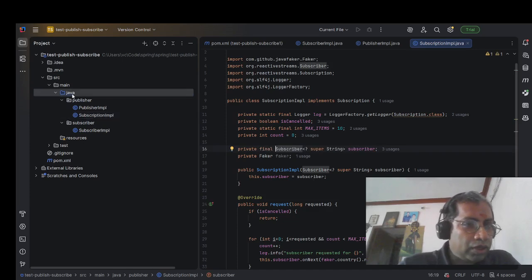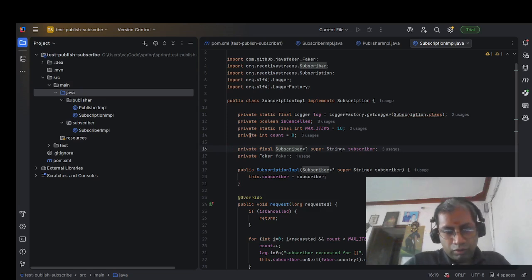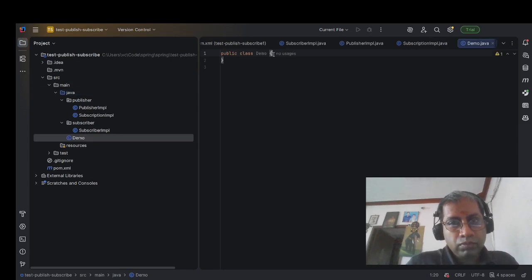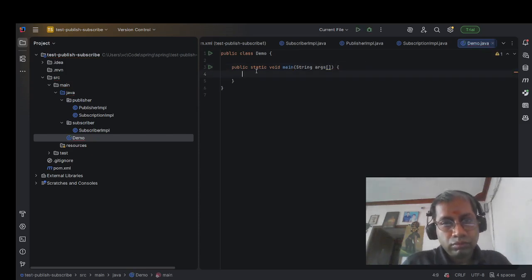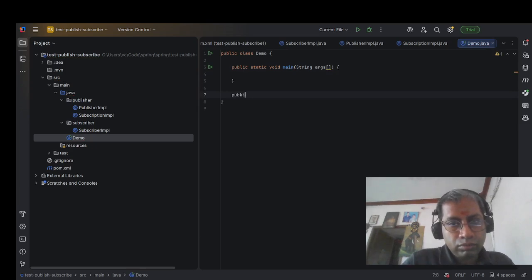So now we are going to create a demo file to test all this. Let's say public static void main. Let's say public static void, call it demo one.